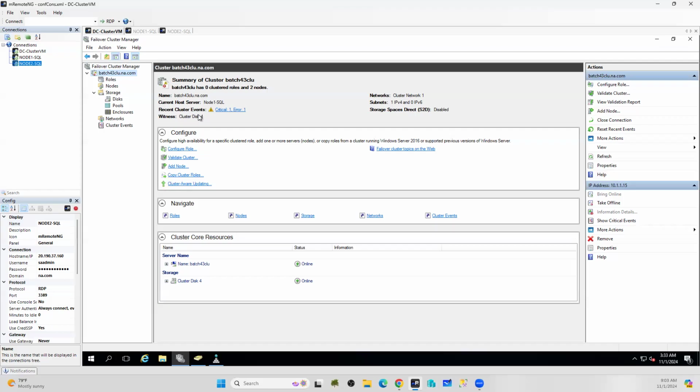Now we built the cluster, we built the quorum. So two things are done, sir. Now we are ready to install the SQL Server. Any questions till now? This quorum is storing information as a database for this cluster, I think. Correct. Yes, yes.